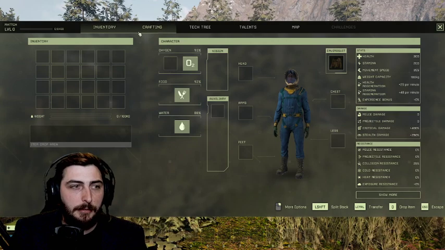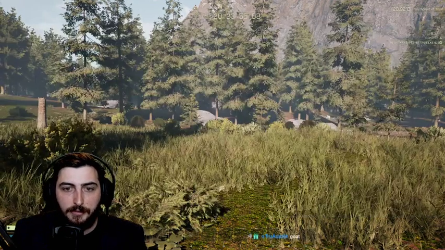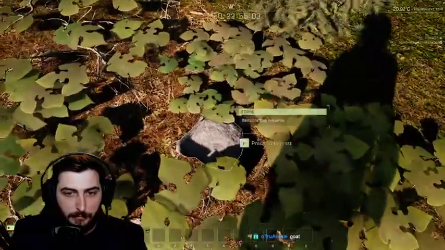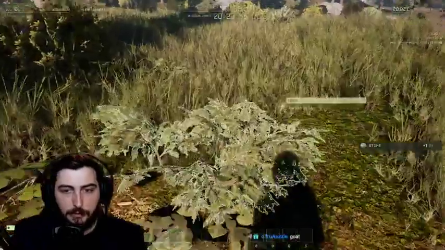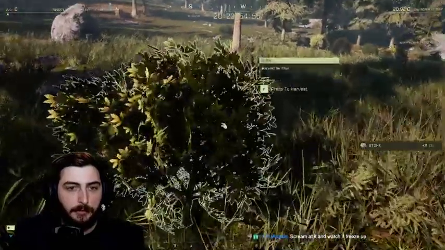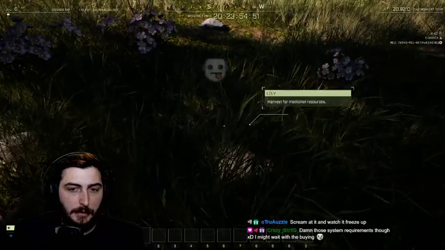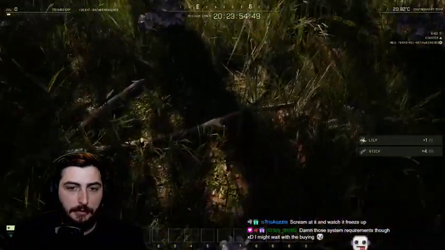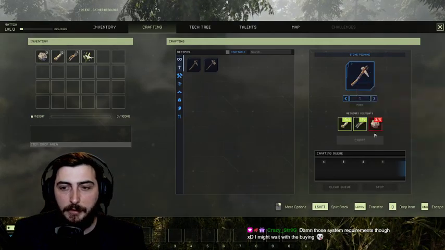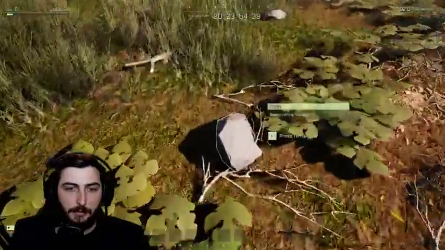So this is my inventory. I've got crafting here as well. So I obviously need to find some fibers, some sticks, and some stones. Found a stone. Found a fiber. Sorry, it's very framey, I'm on 28 frames. Oh, sticks. So let's just do a general craft. All right, there we go. I need some more stones. Okay, there we go.